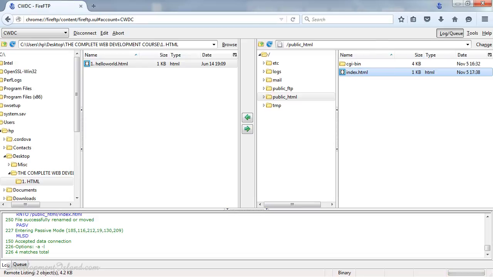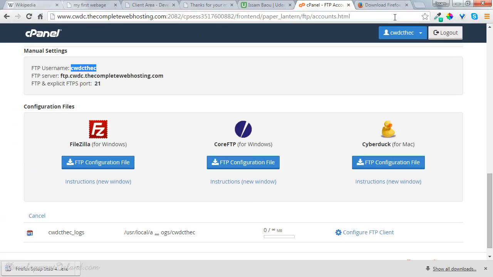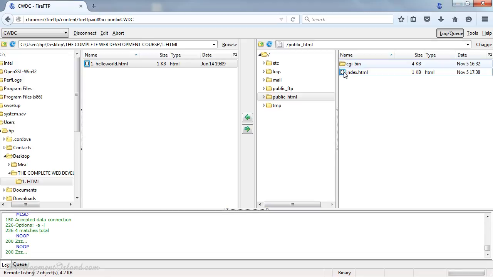Okay, so now let's open our browser. And let's type our domain name. And now our website is live and anyone can access it by typing this address in their browsers. Okay. At the moment, when we type the address of the website, we land straight in the Hello World webpage. And the reason is because the file corresponding to that webpage is called index.html.